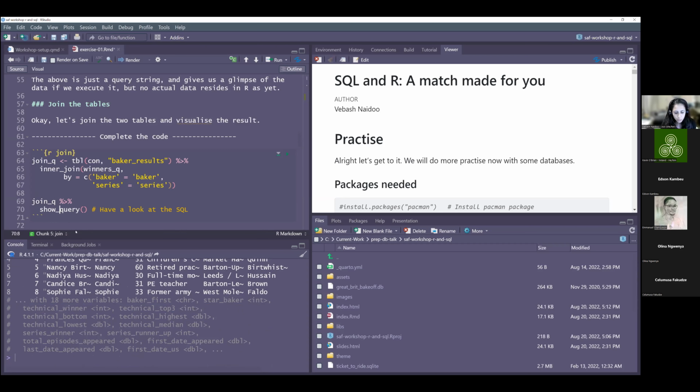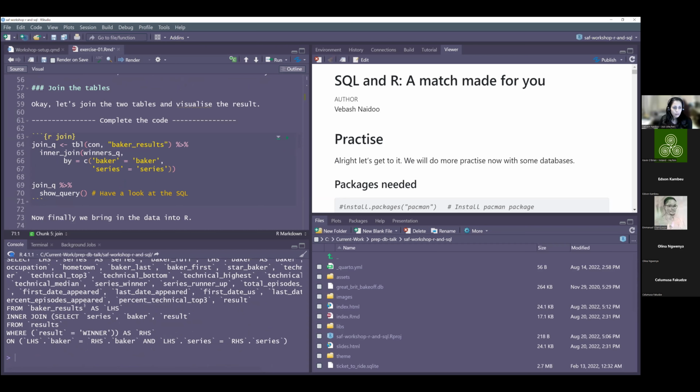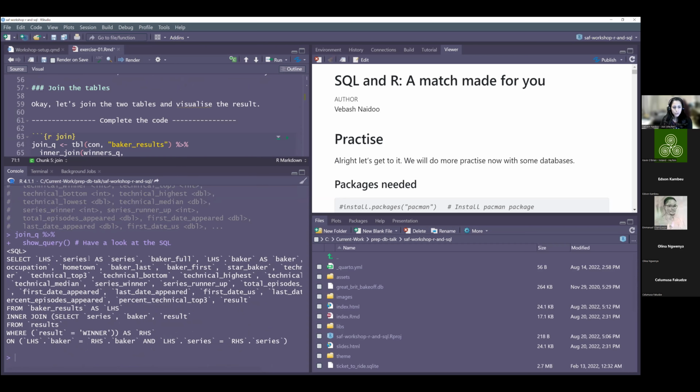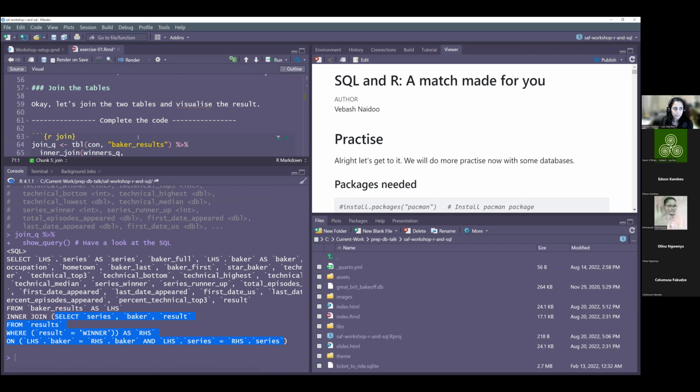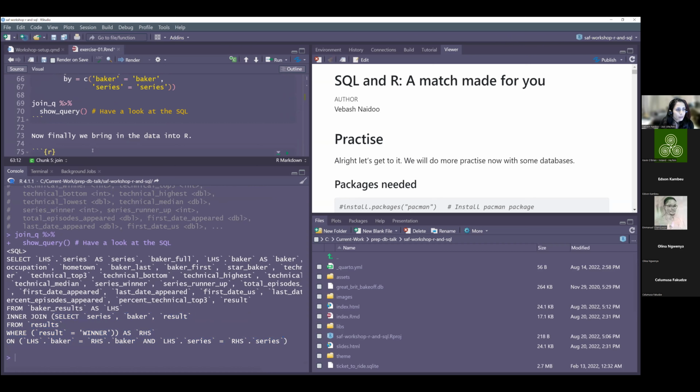And again, we can show the query for that. This one's a bit more gnarly because you'd write SQL in a more concise manner than this. But here, it uses a subquery, for example. It still gets the job done. And a lot of people do work with subqueries. I think it's just your preference. But it's a nice way to learn SQL, I think. Okay, cool.